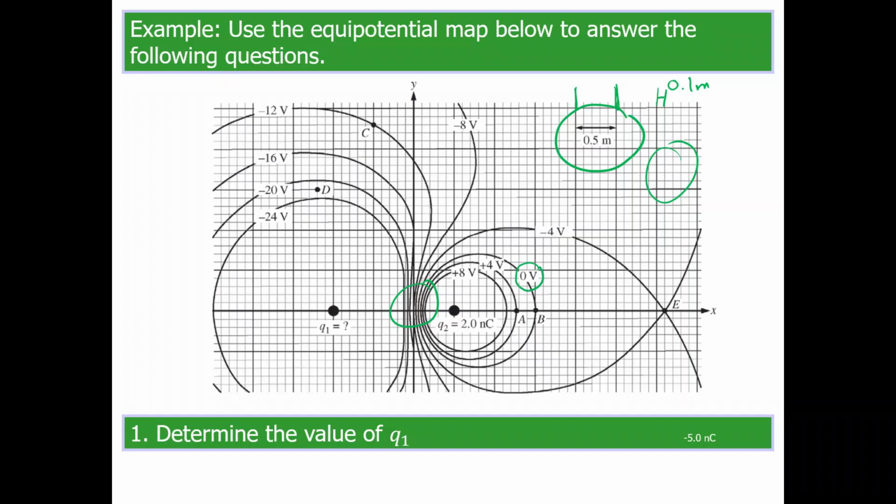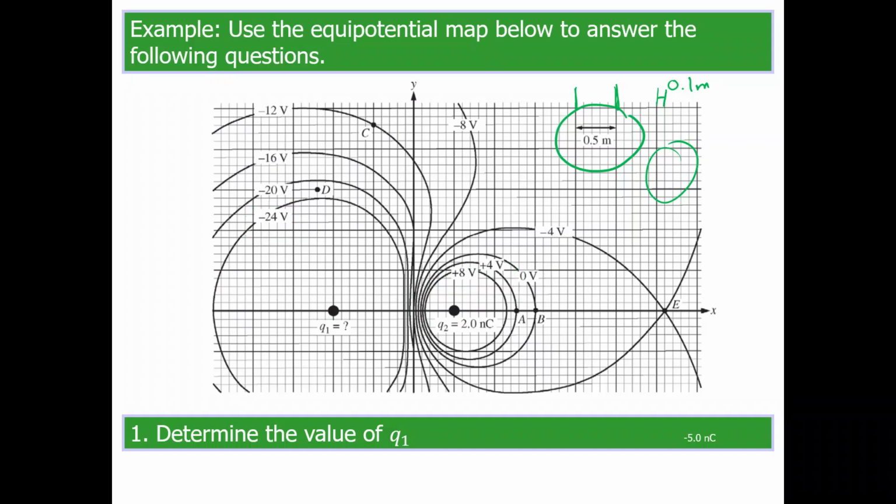That is a line where everywhere on that line, the potentials due to the two charges are canceling out. I can see that I have negative potentials over closer to Q1 and positive potentials closer to Q2. So that tells me that Q1 is going to be negative and Q2 is positive. I know that at least one of them has to be negative because if they're not, it's impossible to get negative values and it's impossible to have a 0 potential point.